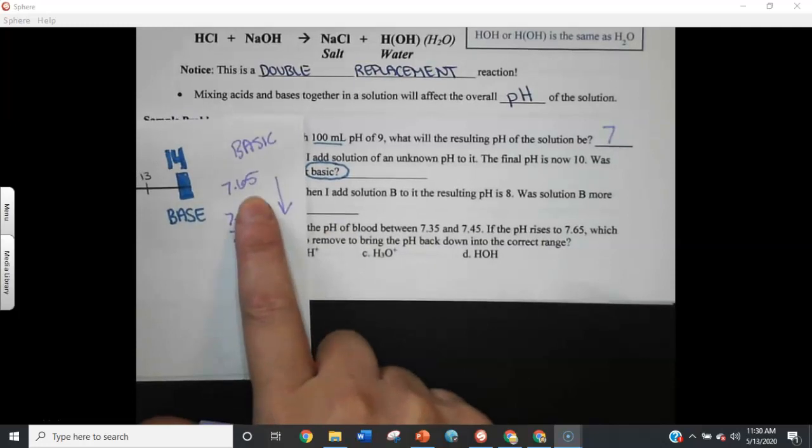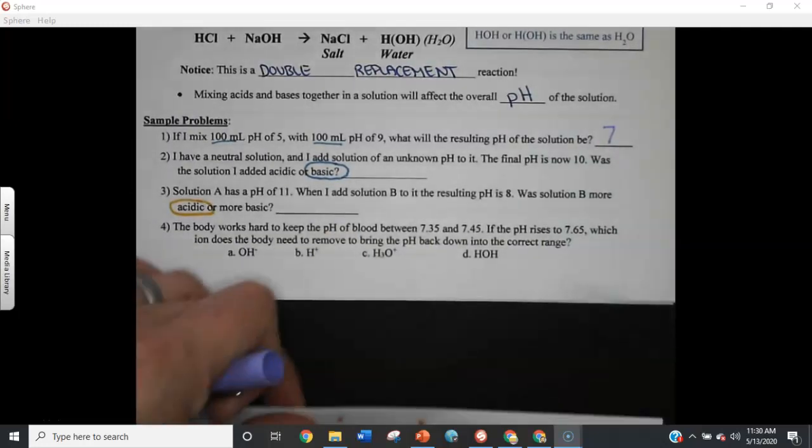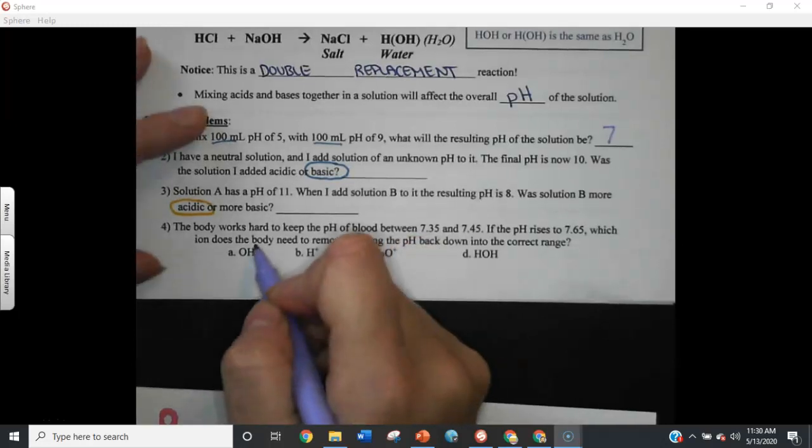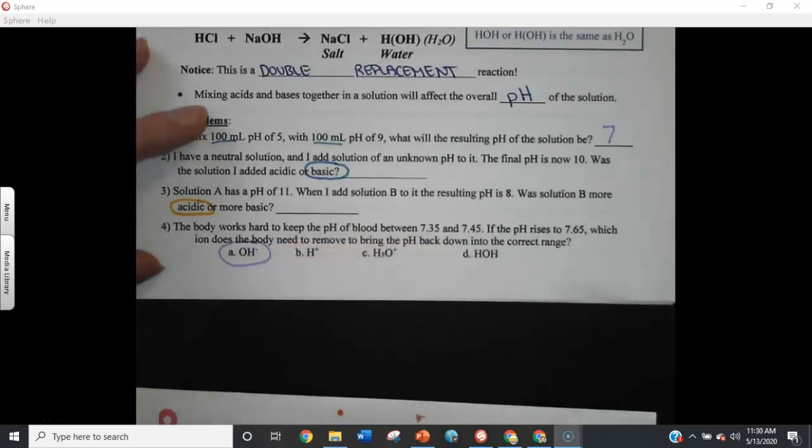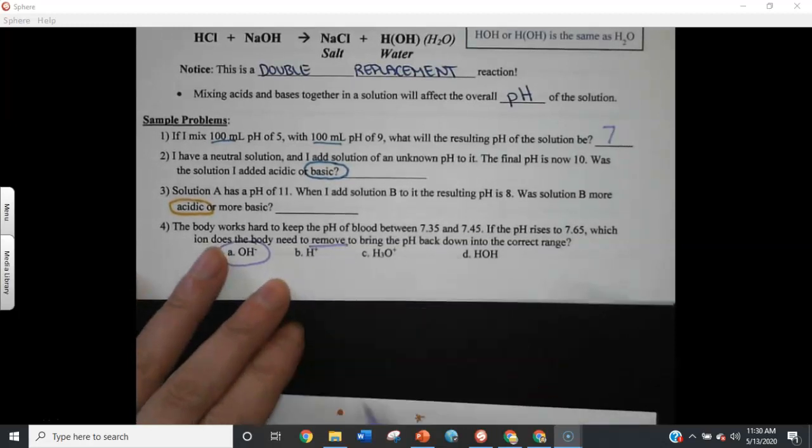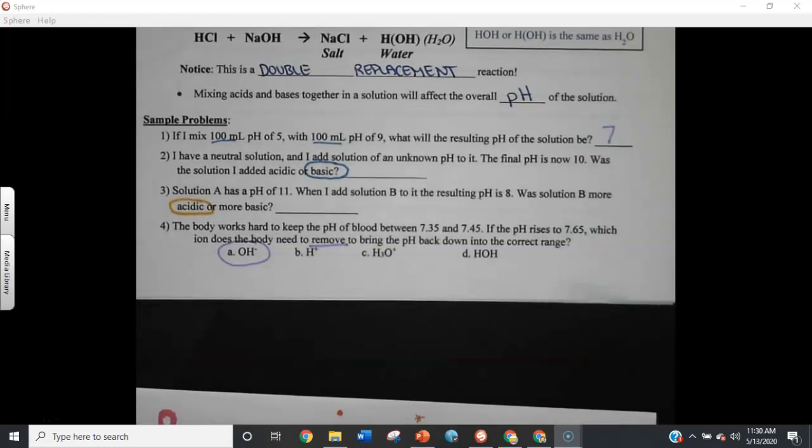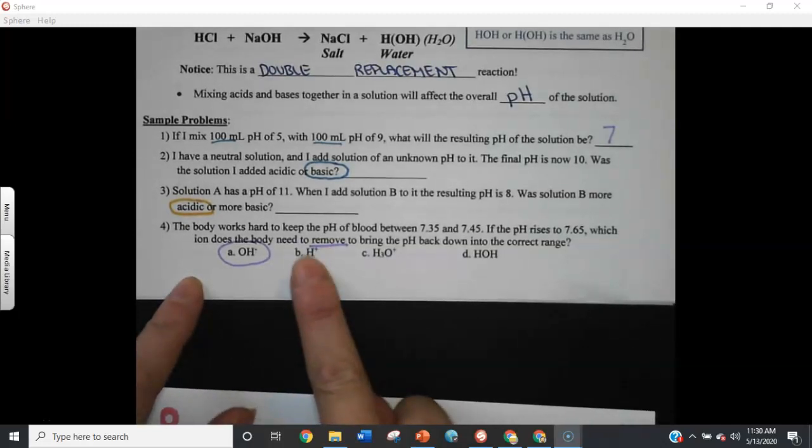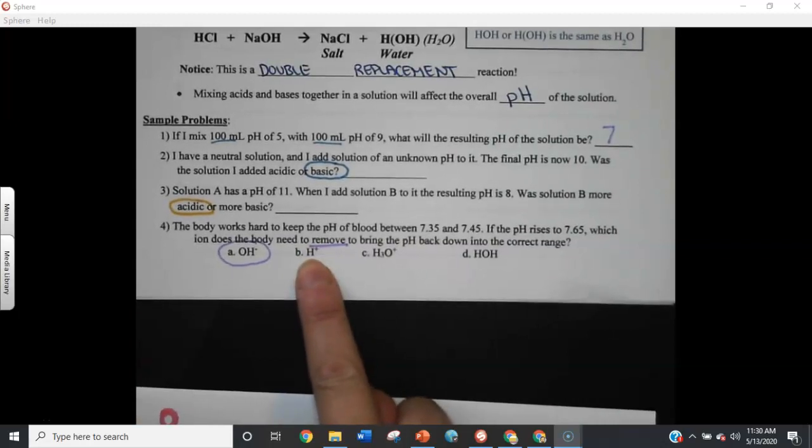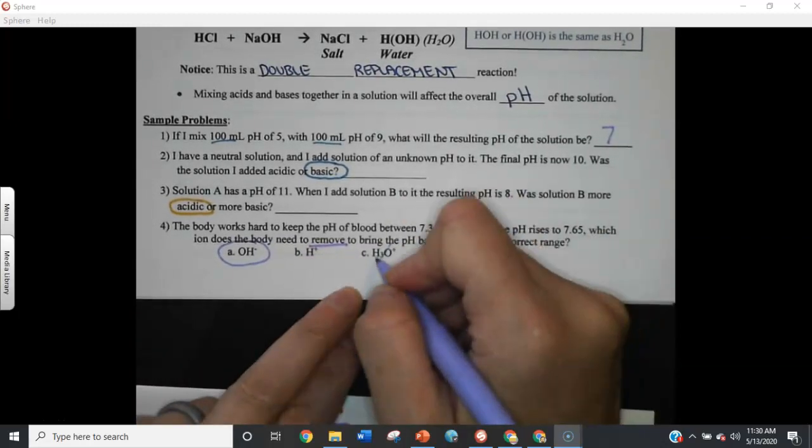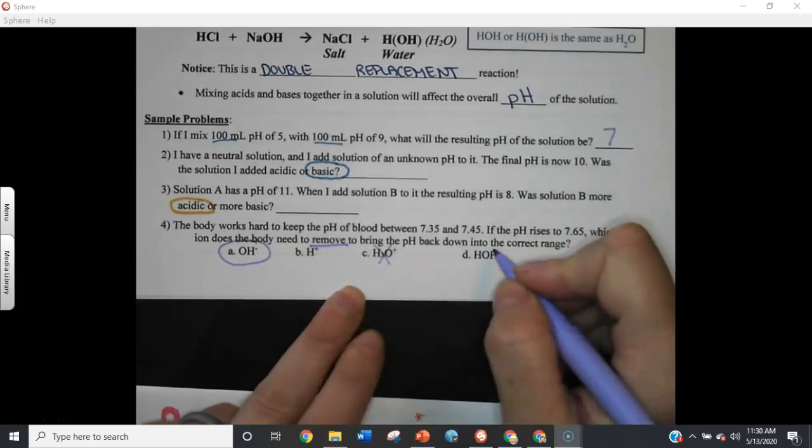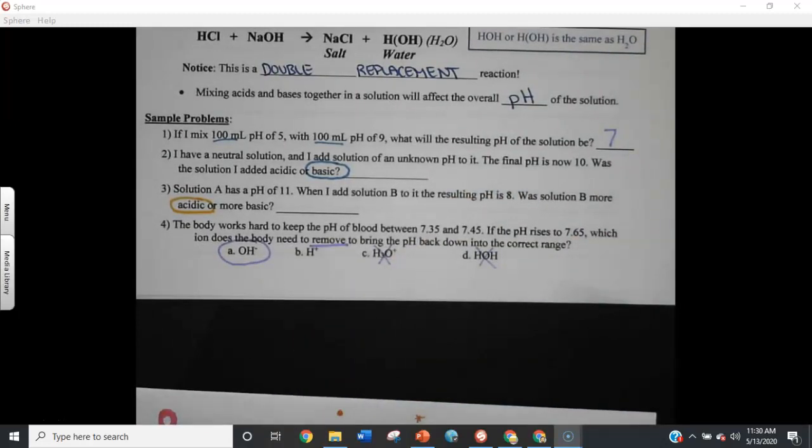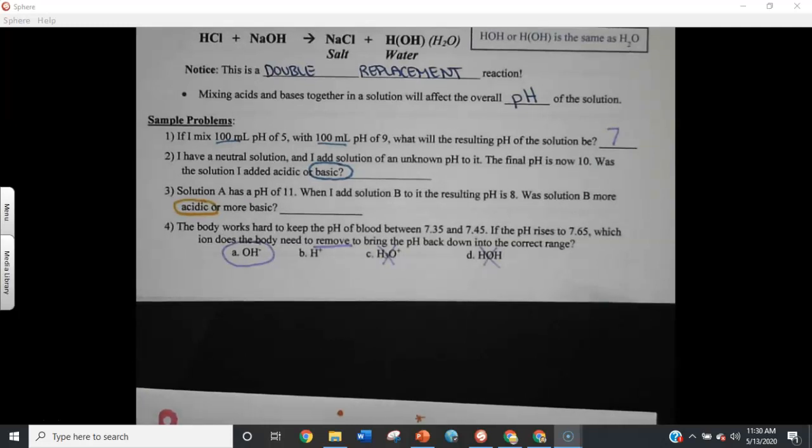So, if my blood is too basic, I need to get rid of the base ion. A, B, C, and D. Right here. My blood is too basic, so I need to remove that. I could have also said, which ion should the body add to bring the pH back down? Then I would say I would need to add this acid ion right there. This one is also acid, but I won't ask you. This one's not even an ion, so that's not our answer. All right, take a look at the homework tutorial video if you need help on that homework check. Good job, y'all. Just one more lesson after this. Good job, guys.